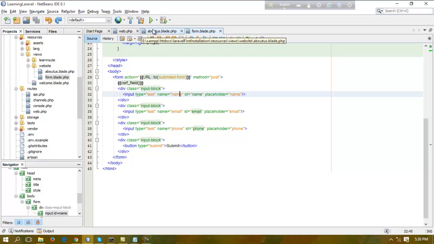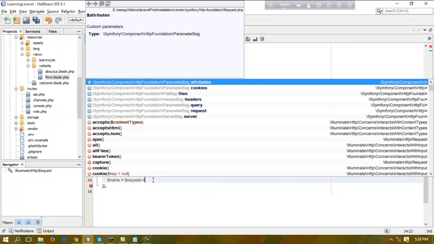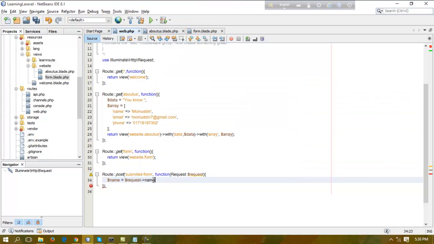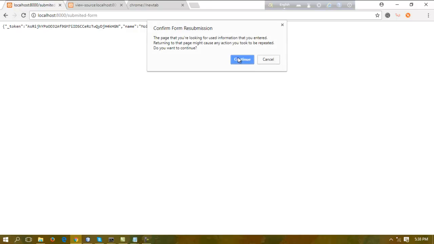So guys, if you want to take a single input field's name and value into a variable, you can take it something like this: name, request, your form field name. If I return this, you will find it in your browser.